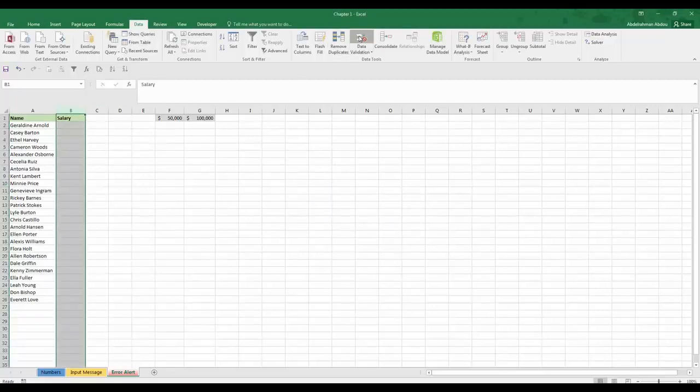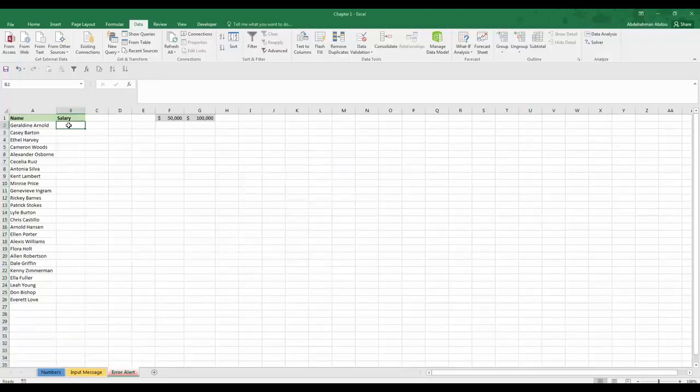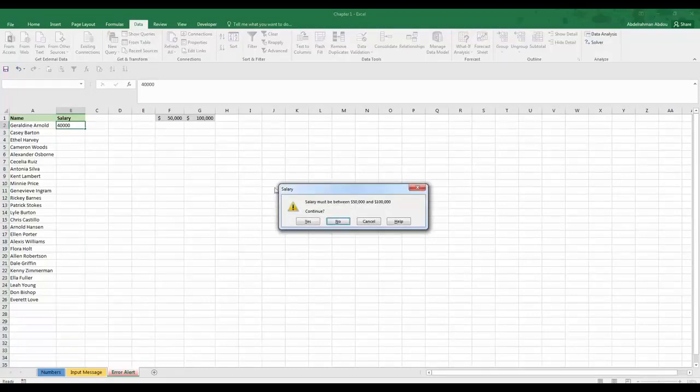However, if you go to data validation again after selecting the whole column, and change the style to warning, for example, this warning is not just an aesthetic change of the warning sign. If you press OK, and I put 40,000, this is a wrong entry that is not between the boundaries. You can see: salary must be between 50,000 and 100,000. Continue? Yes, no, or cancel or help. As you can see here, there's an option actually to continue.